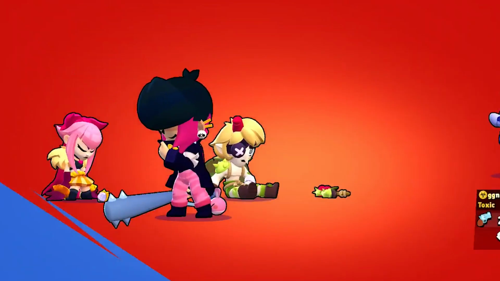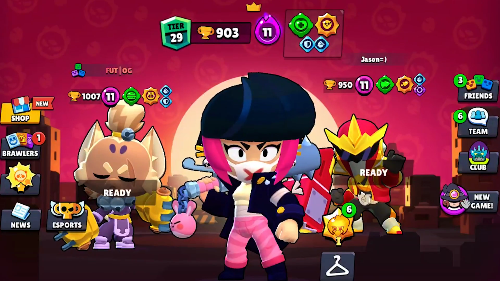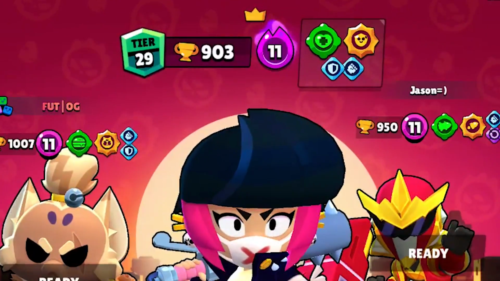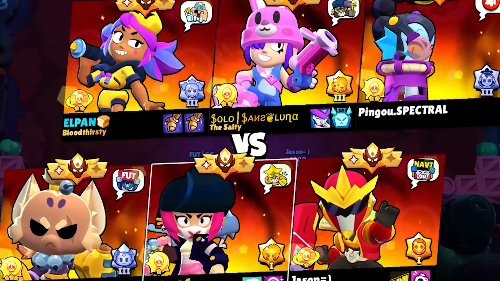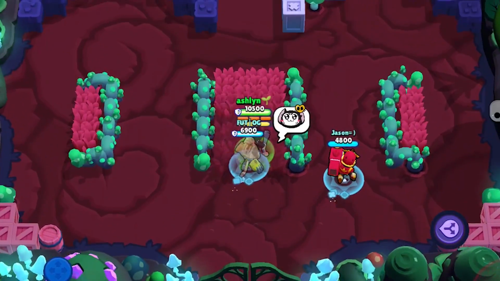So all of this did bring me to gold 1. And you might have noticed I have not really been talking about trophies this whole time because the games have been so up and down. I'm still only at 900 trophies, but that is going to be changing from this point on because we are taking the Bibi and Kit strategy and using it in Knockout.